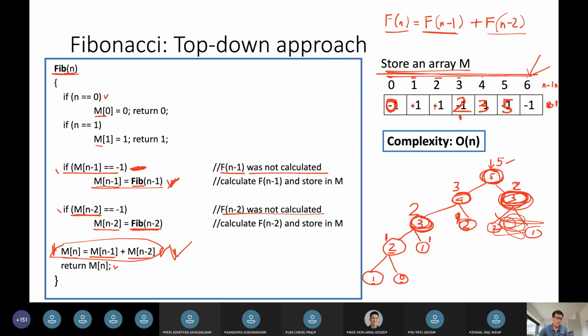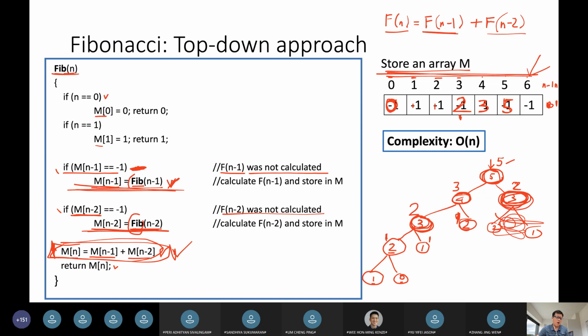So we just do the adding directly. We just get the value in the array, then add it. We don't need to call Fibonacci.